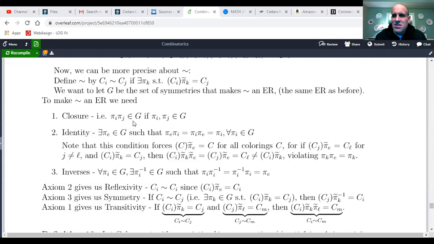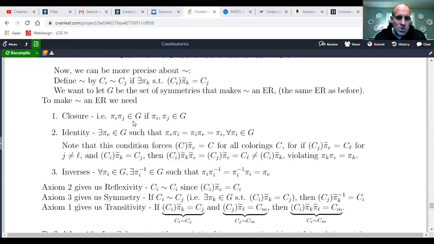Okay, we also, I didn't list it here, but we also need these things to be associative, which means if I have three of them that I'm applying, it doesn't matter whether I do the first two first or the second two first before applying the third. So associativity is a necessary thing as well, but that just follows from the fact that associativity under composition holds.